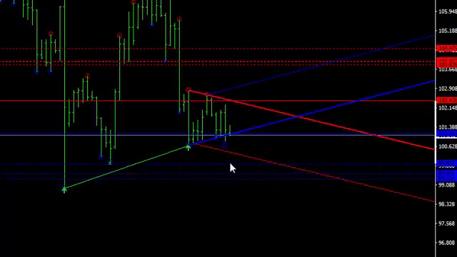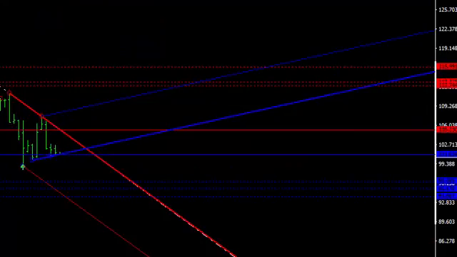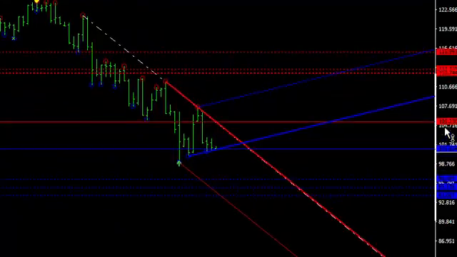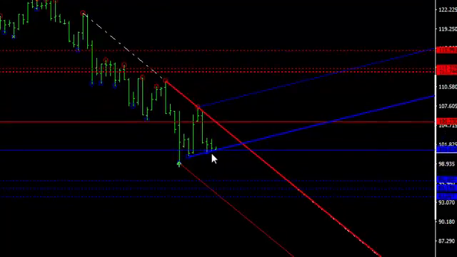As you can see, that's going to be a double bottom area for this support, and this area is going to be a double bottom for this support. So dollar yen might still pop its head down a little bit, and if it does, though, we'll definitely be looking to buy. On the weekly, it's on the support here on the price.